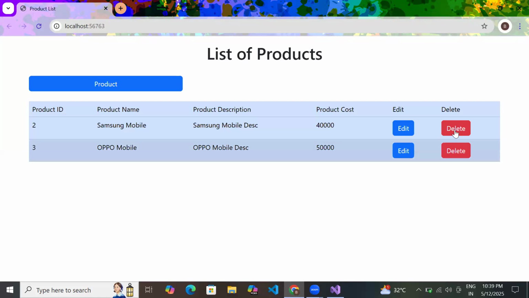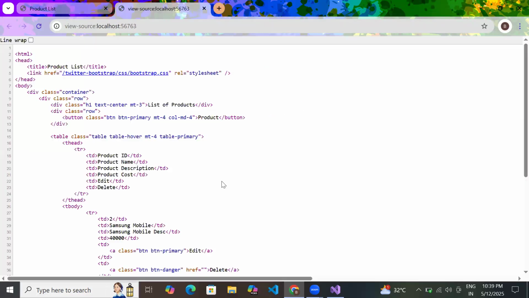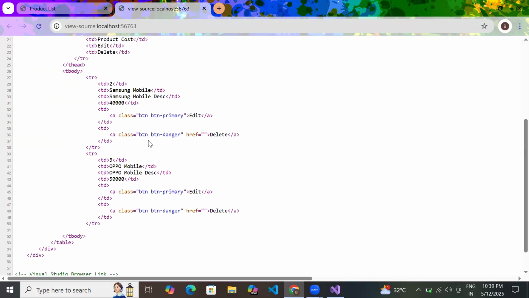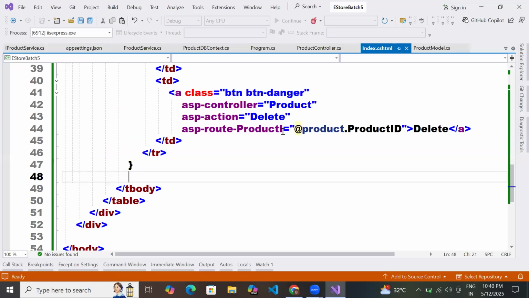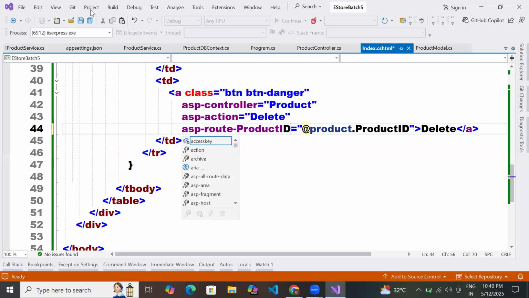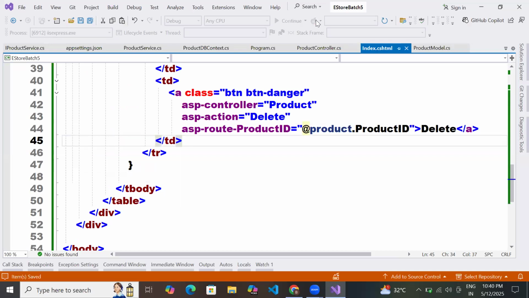You see here, your localhost URL is wrong. We don't see the product ID. And one more thing, view page source. Nothing is there, right? Go back, make it ID, save all, hot reload.